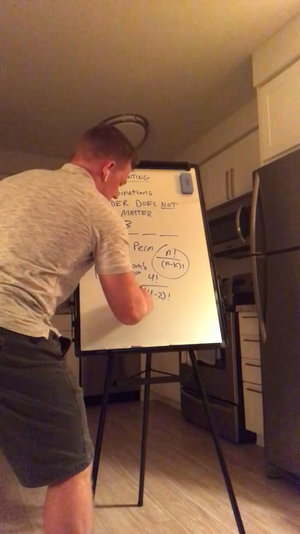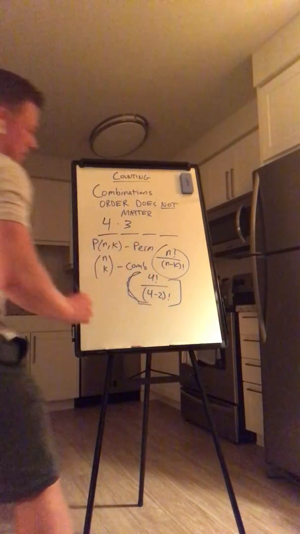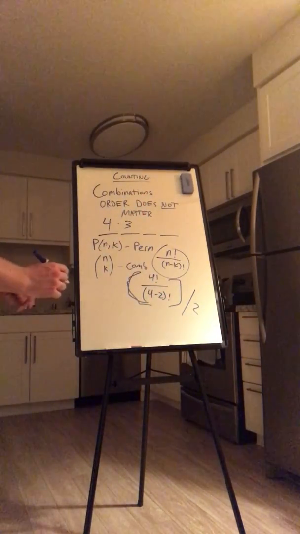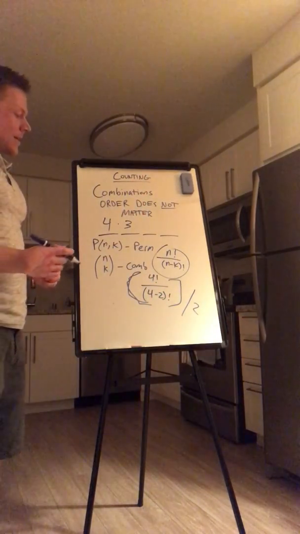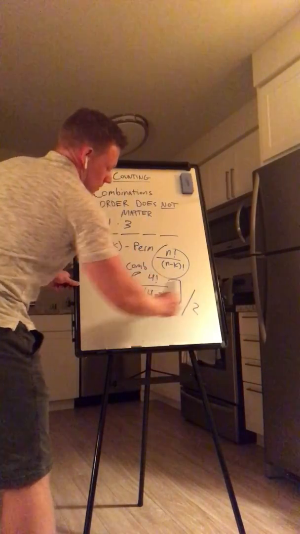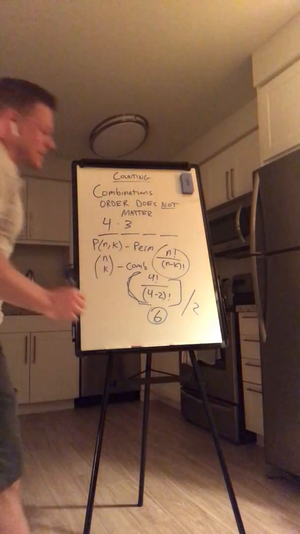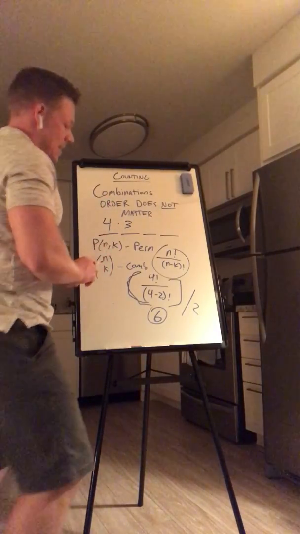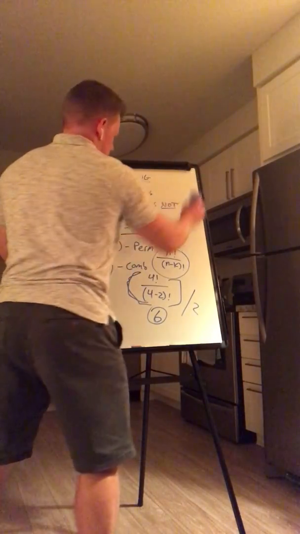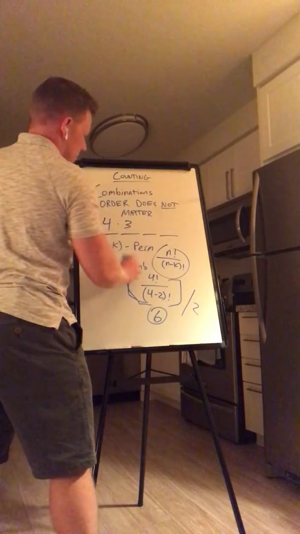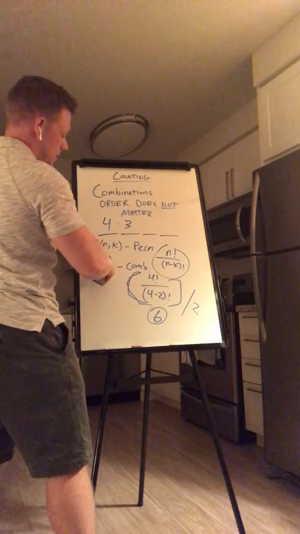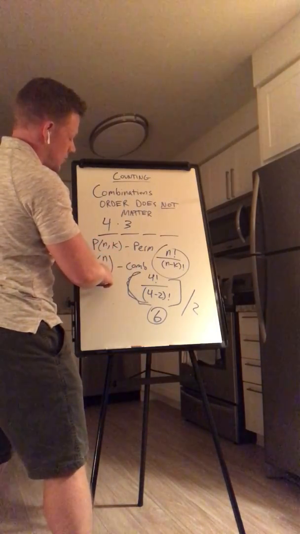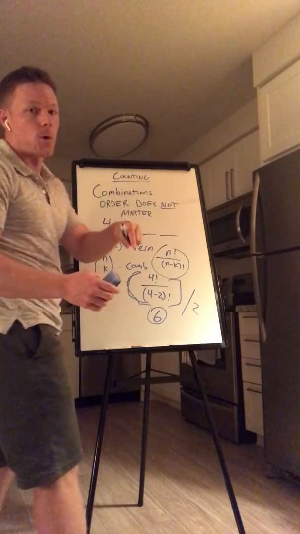Wow, that was a horrible parenthesis. That was a bracket. And we want to divide by 2. And then we'll get to the number that I want, which in this case is going to be 12 divided by 2, which is 6. That's the number I want to count. But this gets a little more complex when you don't just have 2. So let's think about that for a second. Before I write a general formula for n choose k, that's the way you say this, by the way. For a combination, you say n choose k. In this case, it would be 4 choose 2.